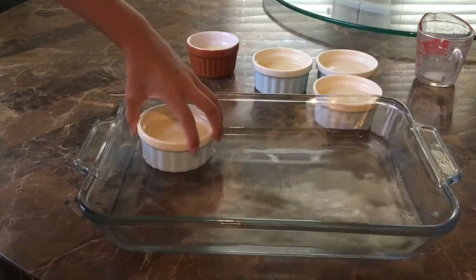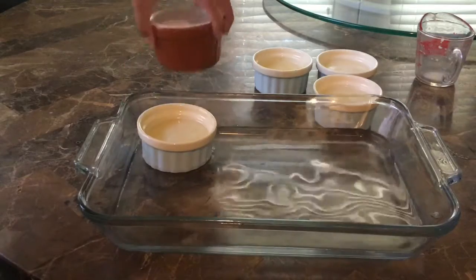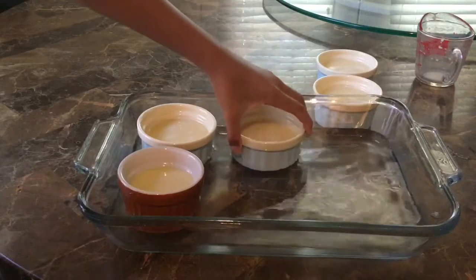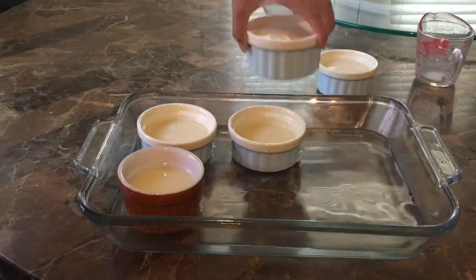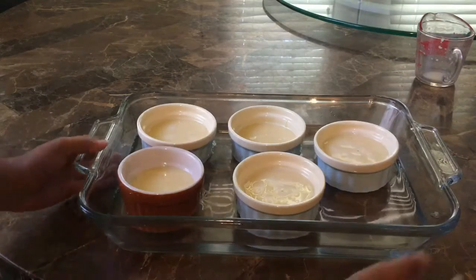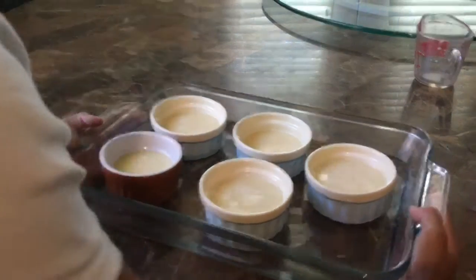After you're done filling the flan, place the ramekins in a pan filled with water. The water should be high enough to cover half the ramekin. Be careful when placing this in the oven because every time I do, it feels like there's an earthquake or something.